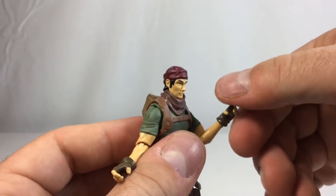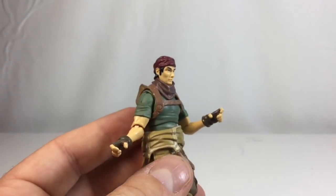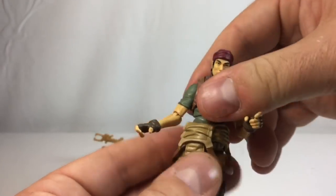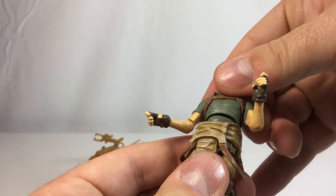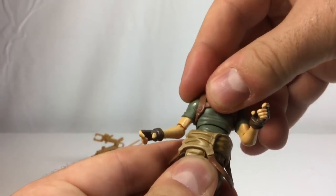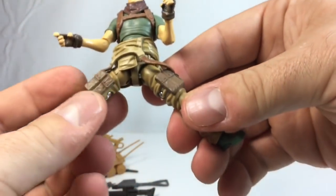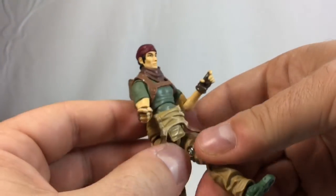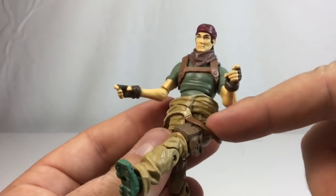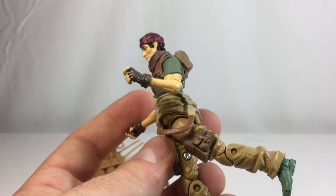a single bend at the elbow, a swivel at the elbow, swivel at the wrist, no hinge joints of any kind at either wrist. Same articulation is on the other side of this figure. He's got a diaphragm joint, which does go forward and back, and it can pivot side to side. It can swivel also. He can do the splits about this far. Legs go forward about that far. There's a little bit of hindrance due to his overalls being pulled down, that nice sculpt of the overalls. Legs go back.